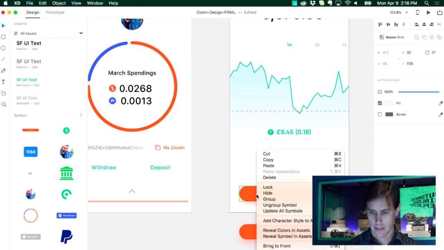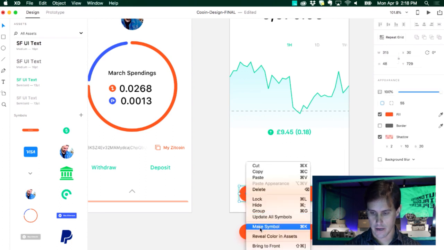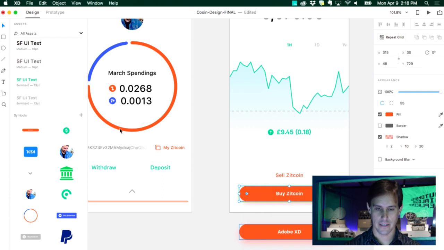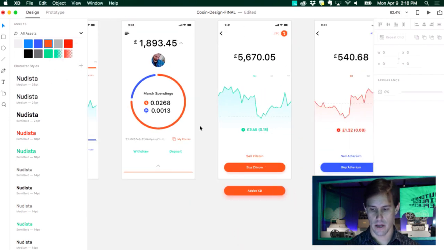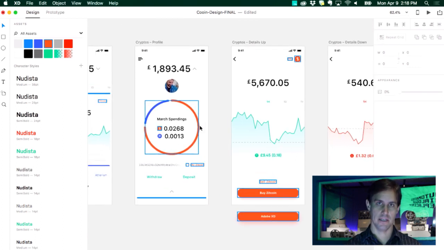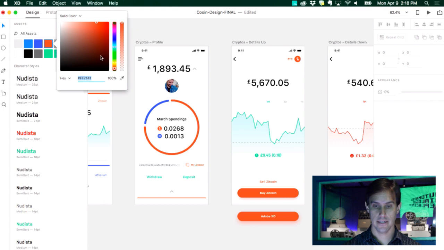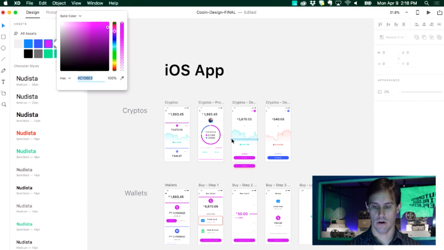So let's say I want to select this color, and I can say reveal color in assets. So now it's there, and it's also the same way I can say highlight on canvas, and then it shows all the instances where this orange is, and it helps me visualize and find something that's kind of hidden, hard to find. And then, as soon as I know where that color is, I can right click, edit, and here I can change to any color, and it finds all instances where that orange was, and it updates in real time. So this is pretty handy. You don't have to go one by one.